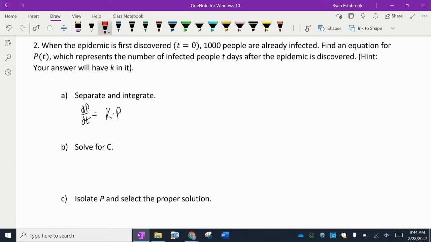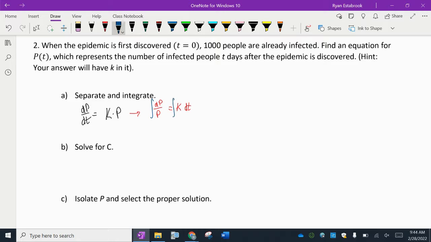And this is something you always need to make sure you do when you have a differential equation. dP is on the left. It's on the numerator on the left. So we're going to have dP over P, divide P from the right, and then multiply to get the dt over to the right. And from black to red, we have this equation. All of the P's are on the left. If it doesn't have a P, it's on the right. And at this step, now we can integrate. Make sure you show those separation of variables.